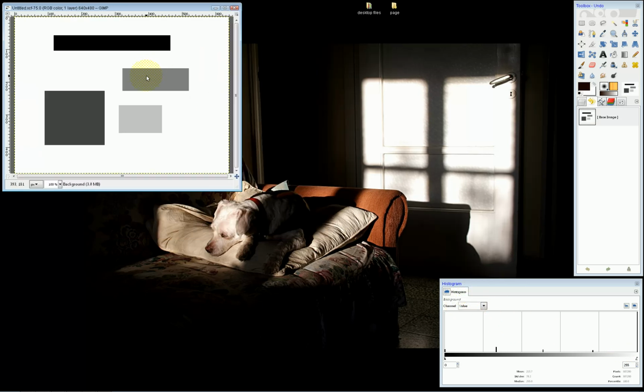Okay, let me finish with the example of a non-continuous tone image. This is a graphical drawing that contains actually 5 colors: the white, the black, and 3 intermediate tone areas. The histogram, of course, is not a continuum. There are only pixels on 5 values that represent the 5 areas inside the image.